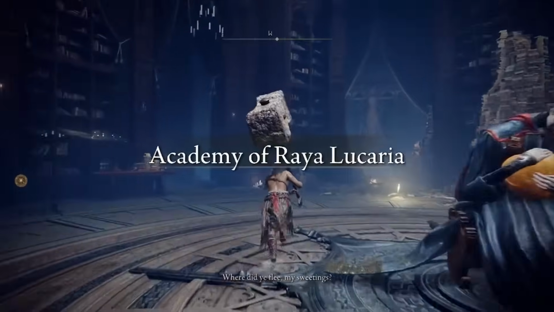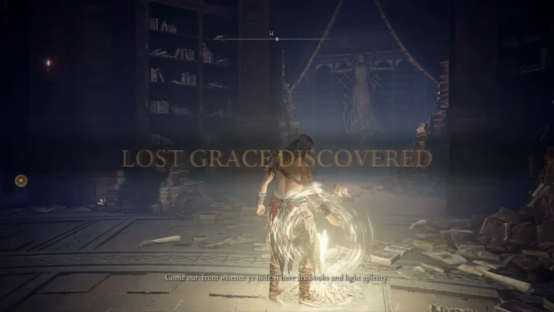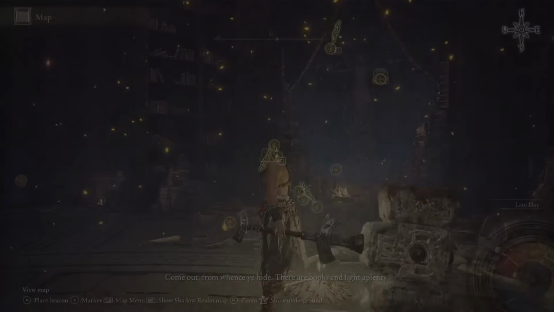Where did he flee, my sweetings? Come out from whence he hide. There are books and light.